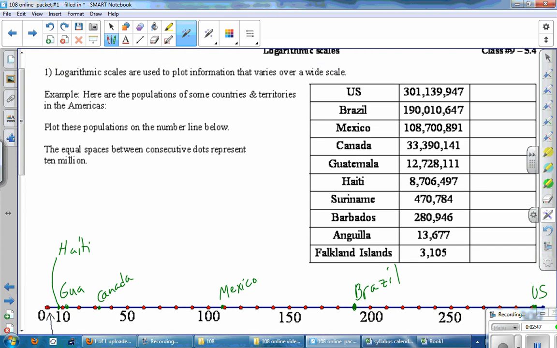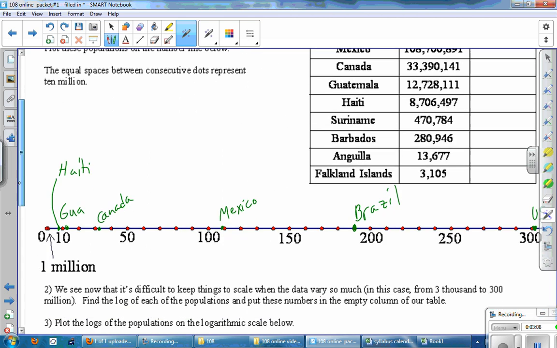How many orders of magnitude is that? By what power of 10 do we need to multiply 3,000 to bring it up to 300 million? Let's see, 3,000 is here, by 10, by 100, by 1,000, by 10,000, by 100,000. So we're differing by 100,000 fold. That's the number of orders of magnitude that we differ by roughly. And we just can't see that on this scale.